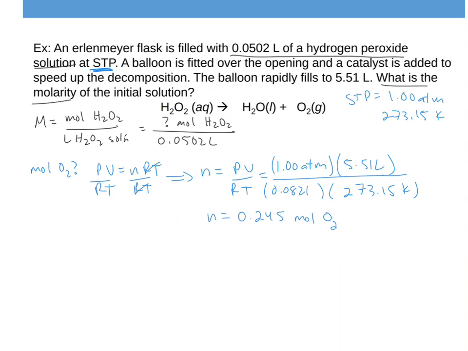So if I'm going to do this mole ratio business, the first thing I have to do, every time you do stoichiometry, is make sure you have a balanced equation. Is this equation balanced? Nope, it's not. I got 3 oxygens on the right and only 2 on the left, so I got to balance it. You can pause right now and balance it yourself, or I'll just tell you what it is. It's 2 peroxides, 2 waters to 1 O2. So now we're nice and balanced: 4 hydrogens on the left, 4 hydrogens on the right, 4 oxygens on the left, 4 oxygens on the right.